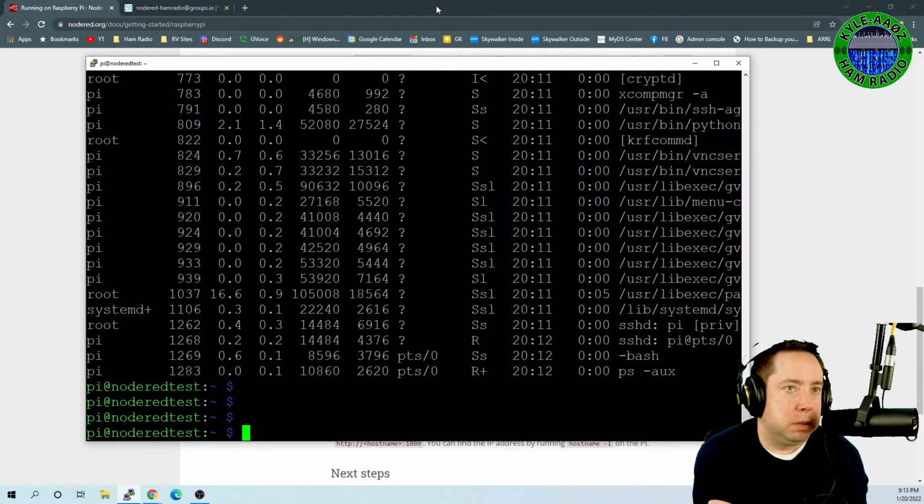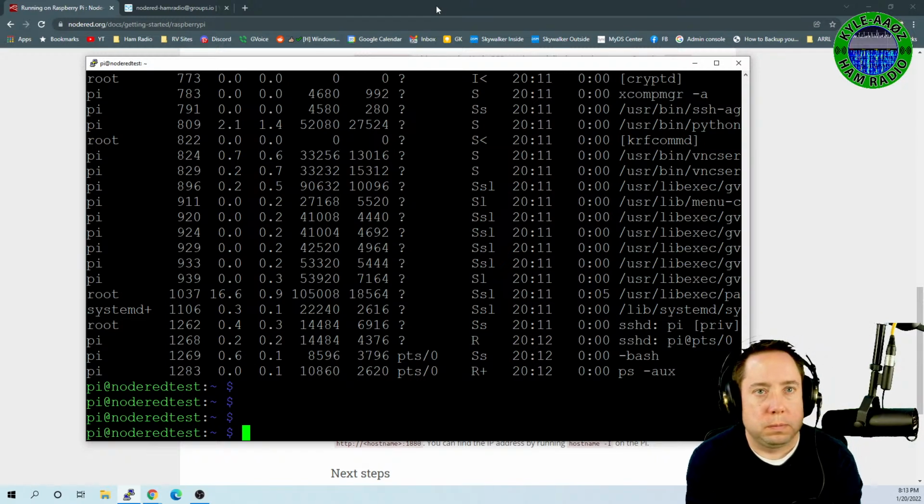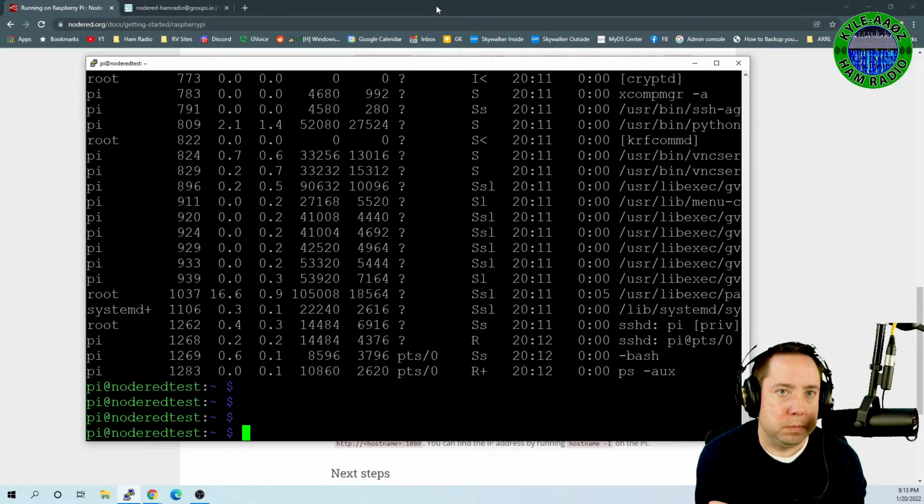Sometimes those Pis take a little bit longer to reboot. Edward says mine is stuck. So Edward, tell me where it's stuck at. Is it stuck at the install? Where is it stuck at? Because if you're running an older Pi, it might take a little bit. Paul is good. Seth says mine never seems to reboot correctly. I always have to power cycle it twice. Yeah, it's weird.